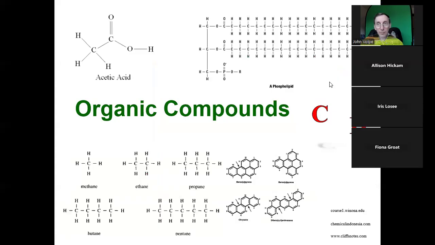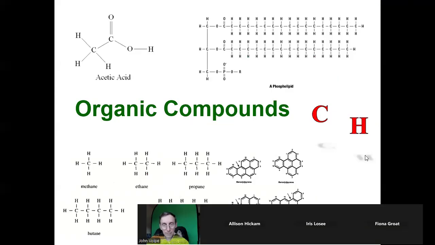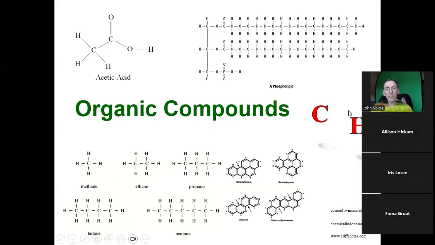Let's talk about organic chemical compounds. We're looking at some of them here. An organic chemical compound tends to be complex. It tends to be a molecule held together mostly by the bonds between carbon. And that's true for most of these.